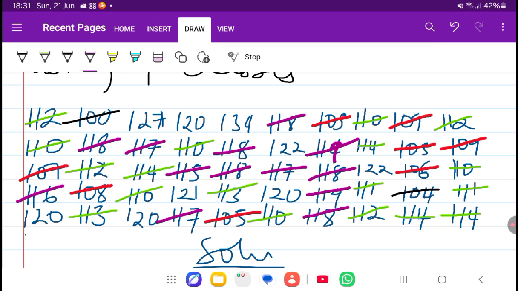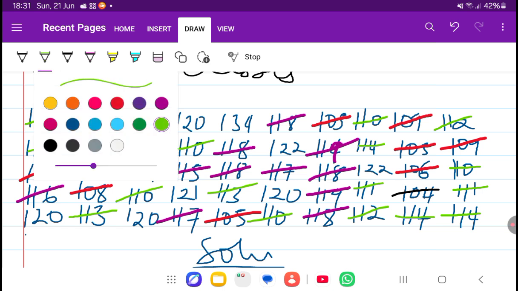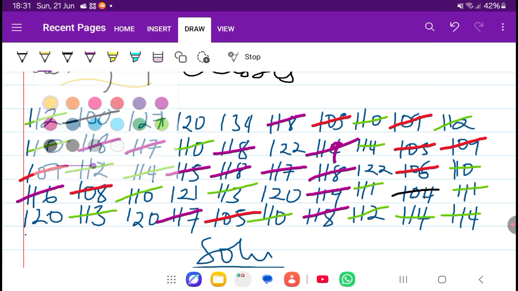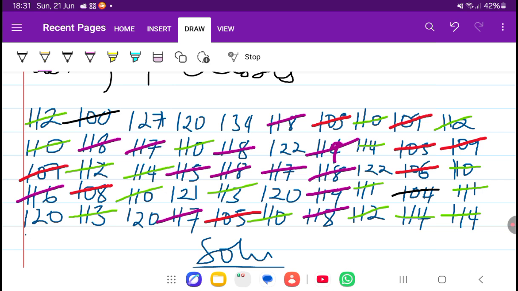Then 120 to 124, can choose another color. Maybe pick yellow. It is 120 to 124. 1, 2, 3, 4, 5, 6, 7. There are 7. Then of course these other ones that we have not yet cancelled belong to the other last two groups. So those were 7.